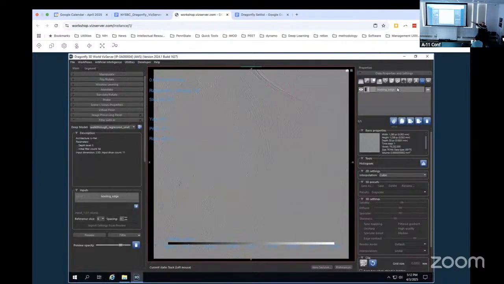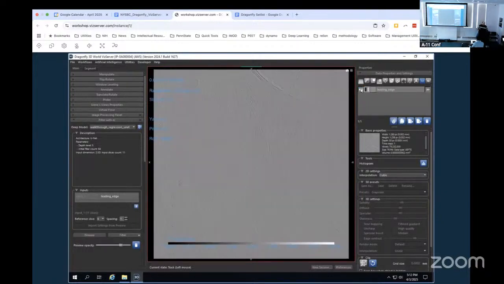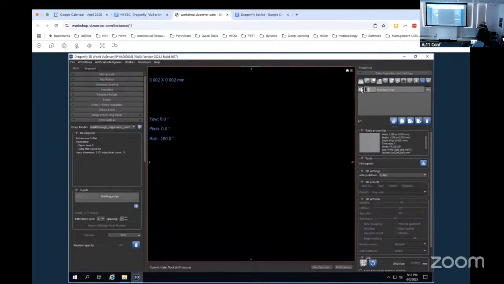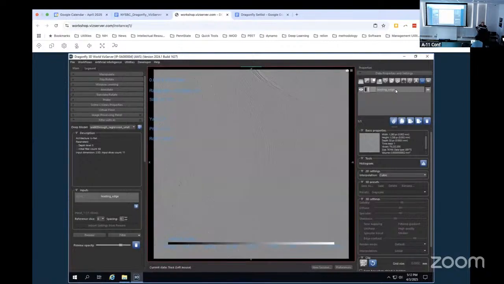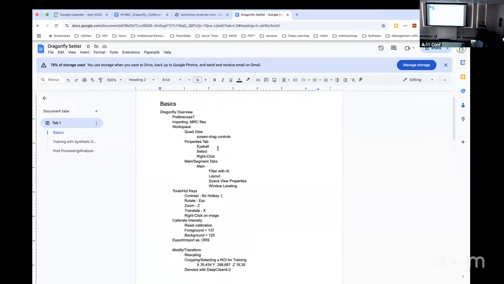On the right side, there's this properties tab. This whole thing over here basically just displays information about the objects that you have in your workspace. And so right now we have this one tomogram. We have this eyeball icon right here. This one's important. You use it a lot. It turns on and off the display of that layer in the workspace. But leave it on. All right, let me see. I have a set list of things to go through here. Properties tab. Awesome, right? Okay.